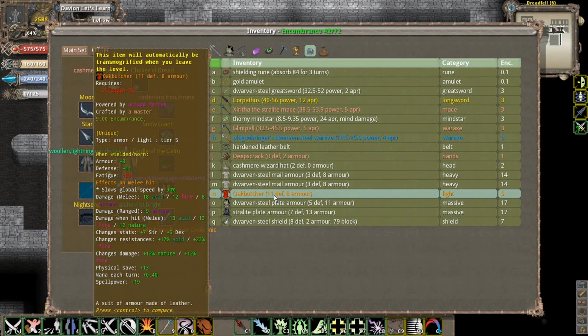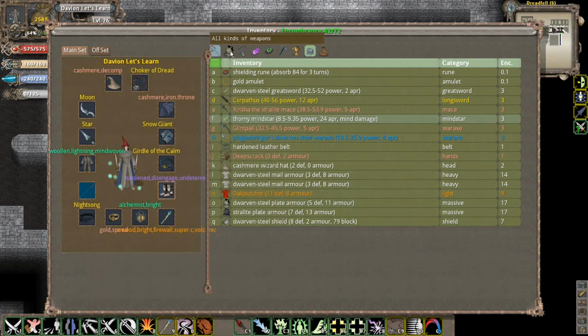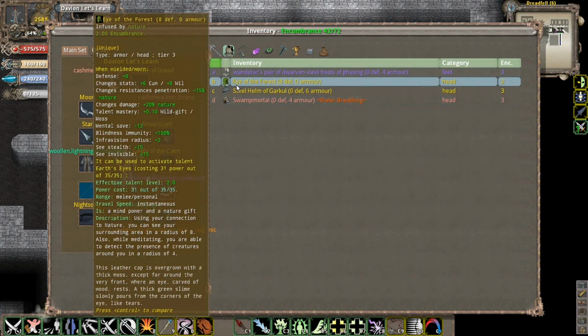It gives me a strength boost. The armor itself also gives acid resistance and fire resistance. It also gives physical save, mana return, and spell power. This is an interesting armor, but sadly it isn't that great actually. But then again, it's also better than this one here. So yeah, it's worth putting on, but I'd rather we replace it with something sooner than later.